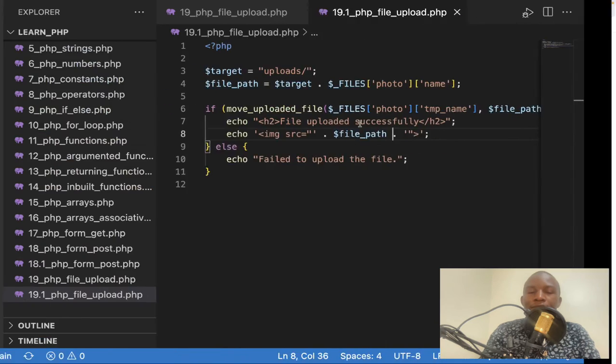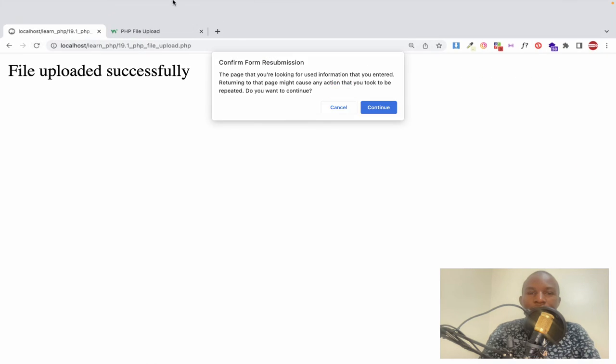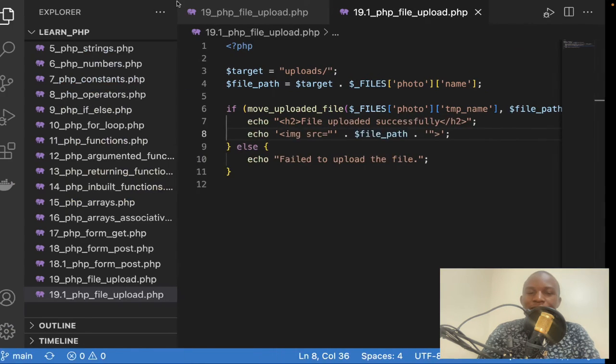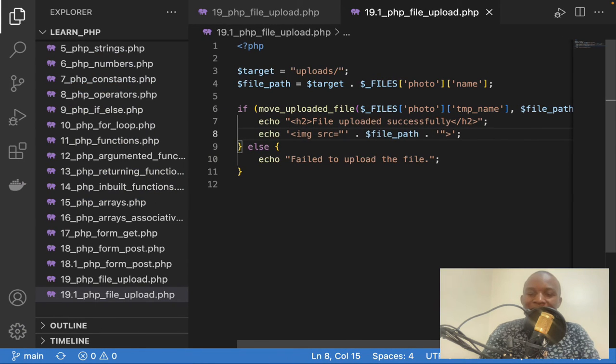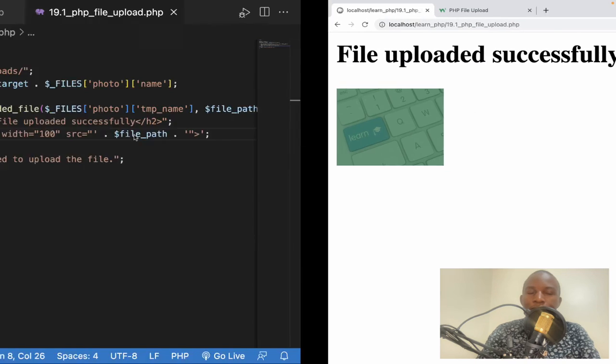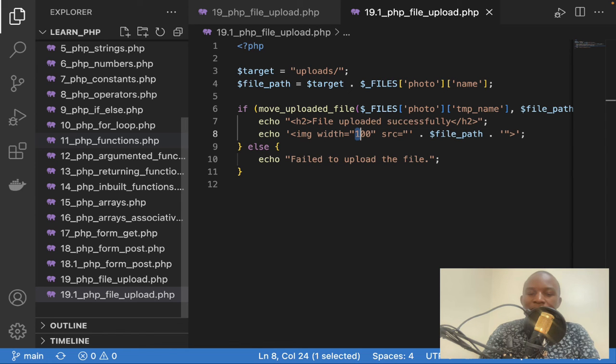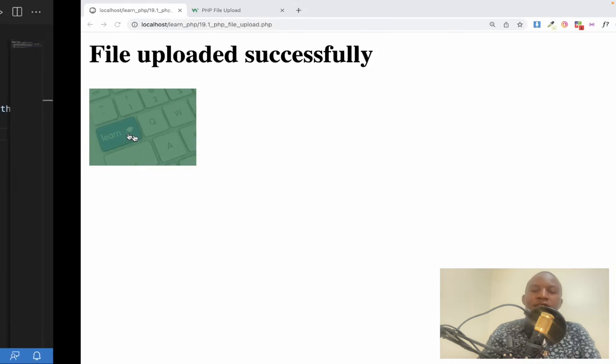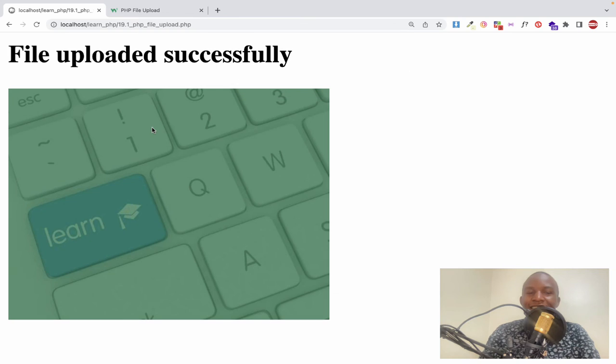So refresh. File uploaded successfully. You can specify the width, equals maybe 100. Save. Refresh. Boom. File has been uploaded successfully. Maybe we can make it 300. File uploaded successfully. So that is how we upload files in PHP.